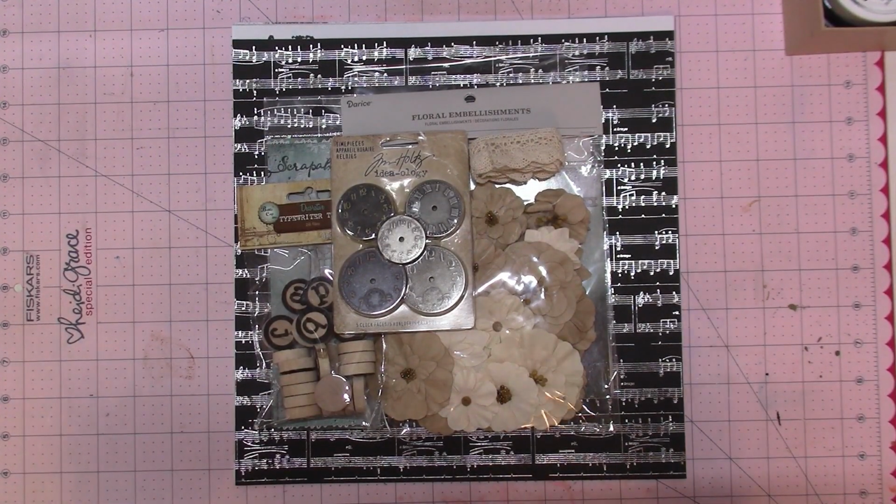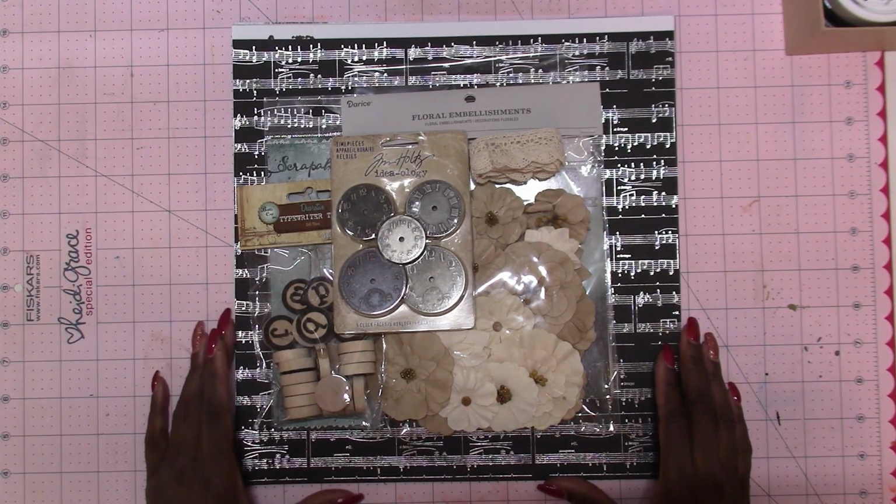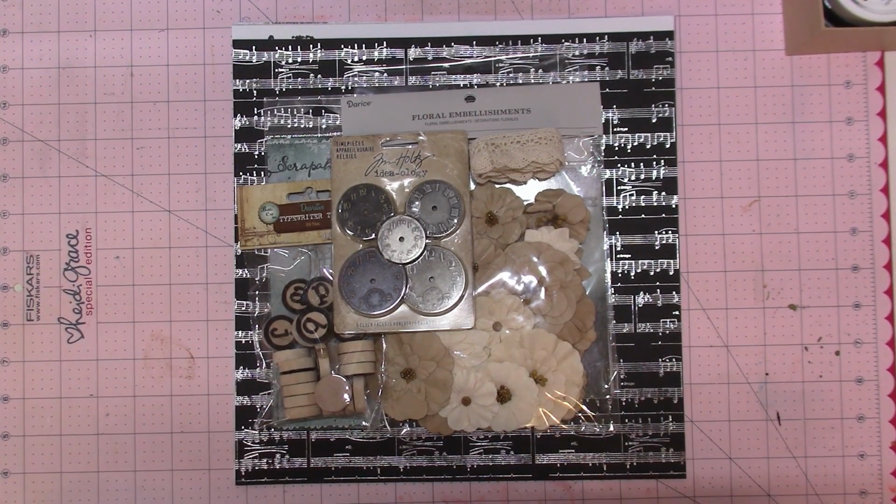All right, so we know June is Father's Day and everybody's outside, hopefully in your own backyard. And we're done social distancing. If not, hopefully you're in your own yard and you're going to be having fun for Father's Day and taking pictures. So this kit is kind of dedicated to the fathers or the father-like figures in our house, or the soon-to-be fathers, or those who don't have kids naturally but are fathers to other kids. So basically this is just a kit tribute to the guys.